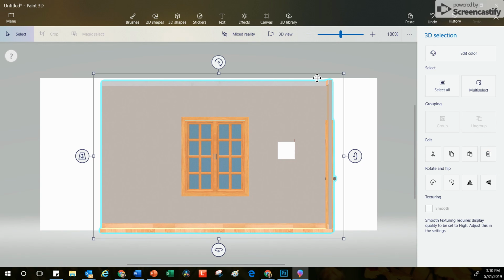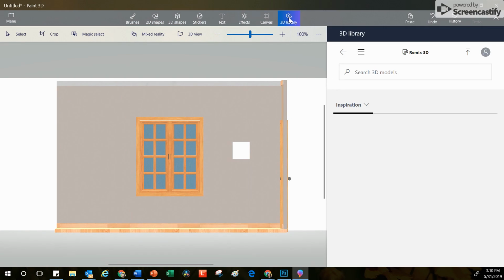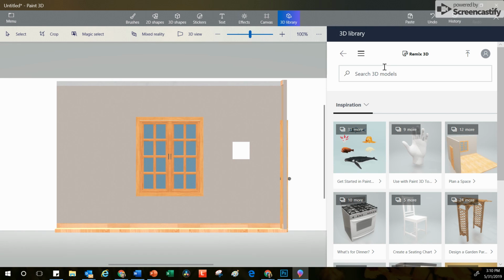So moving on to the very next task. I want to add two characters. Maybe I want a table, a lamp, a couch. I want to accessorize the scene that I have. Let me click the 3D library right here one time. Then I'm going to see if I can accessorize this space.